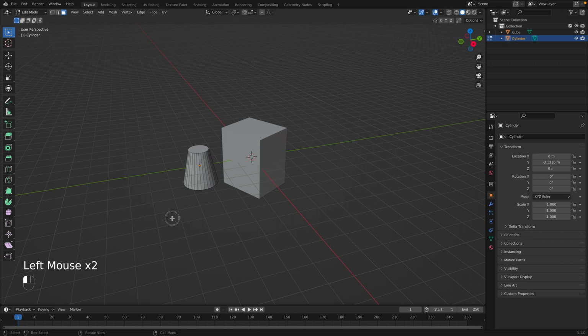I'll quickly go through some of the tools you could use to modify an object. You can select a face and pull it out like this with the Extrude tool. You could also inset the edges with the Inset tool. And now that we have it inset, we could extrude that new face. We could even add a bevel using the Bevel tool.